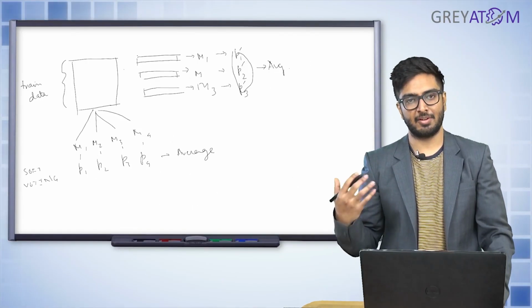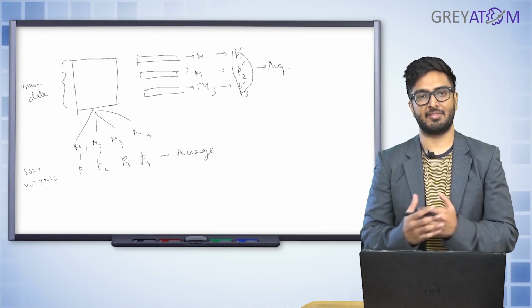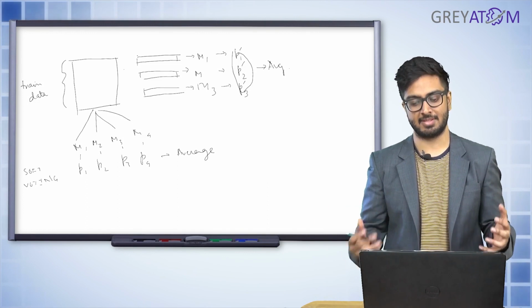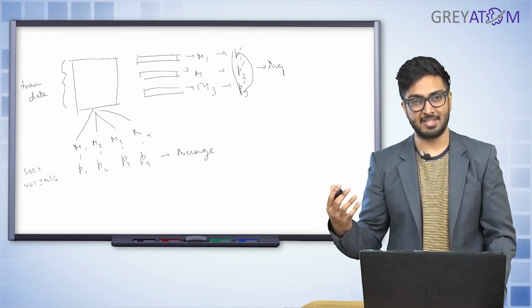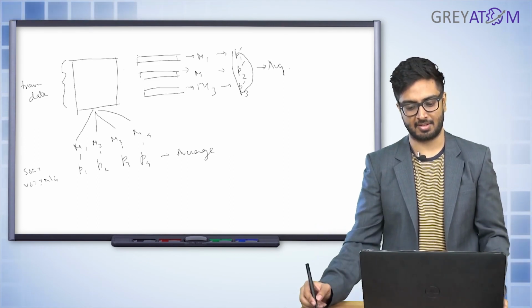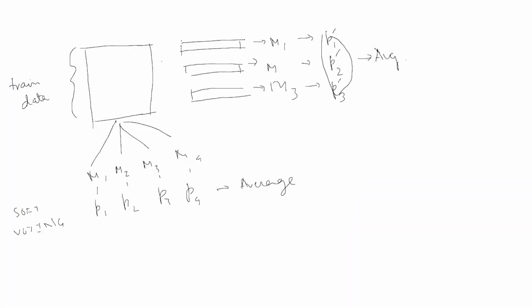But then obviously, as we have already discussed, there are different techniques to aggregate. We had talked about weighted average, and about other techniques where the weights were decided based on the accuracy of each of these models. So the same concept still exists here. Why are we doing a simple average? Why shouldn't we talk about something more exotic? The exotic concept is that instead of taking a simple average, we should take a weighted average: W1 P1 plus W2 P2 plus W3 P3 plus W4 P4. We had discussed also how to come up with these weights.